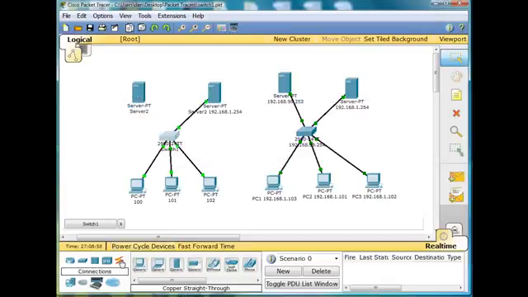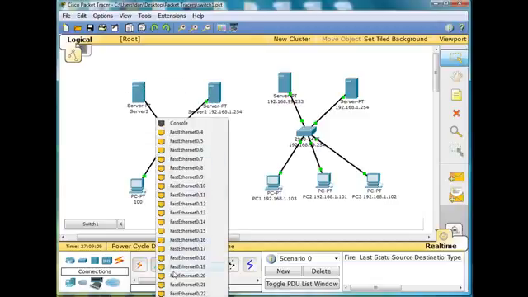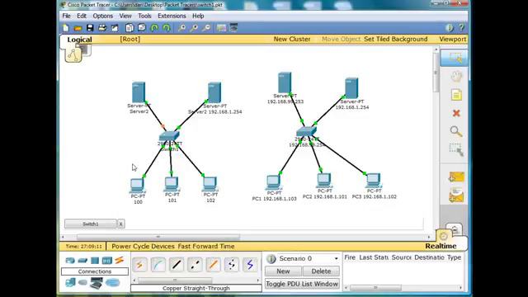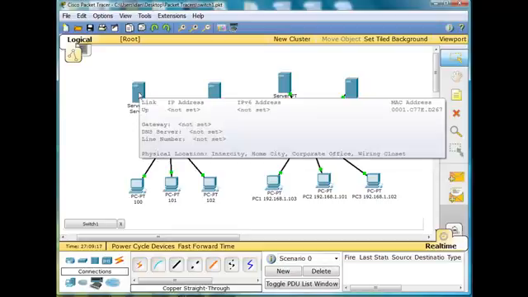Then I'll click to Connections, get a straight through cable, and connect it to this server's Fast Ethernet and to the switch, on port 23. Now I have a device connected to port 23, and now I need to configure the device.